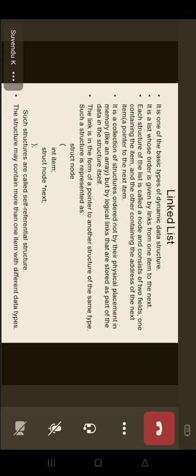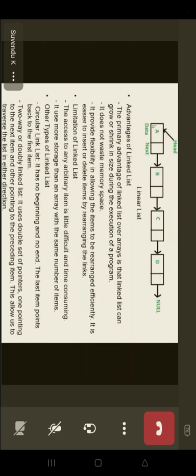Now you see it's a linear list. Whatever we discussed till now, it is all about the linear list. See, this is the data, this is the pointer basically pointing to the next node. So 1, 2, 3, 4 nodes are there. For example, the first is stored in the head of node. In head, we have the address of the first node. And this is, there is no further node, so the last is null.